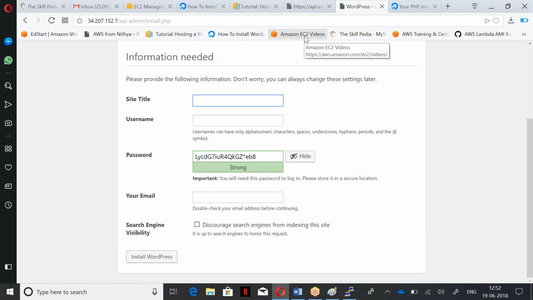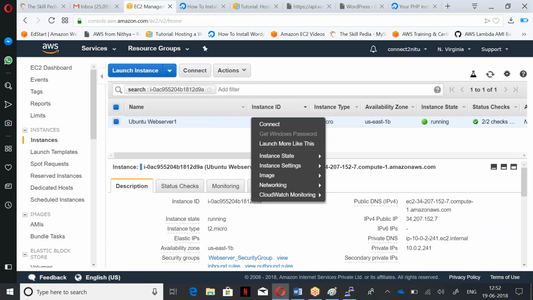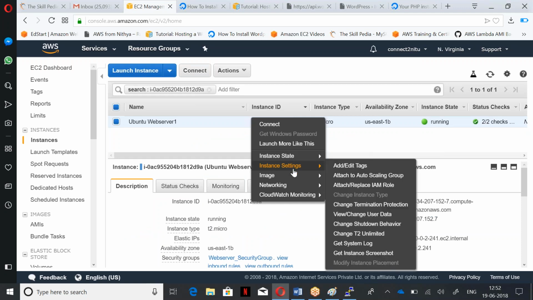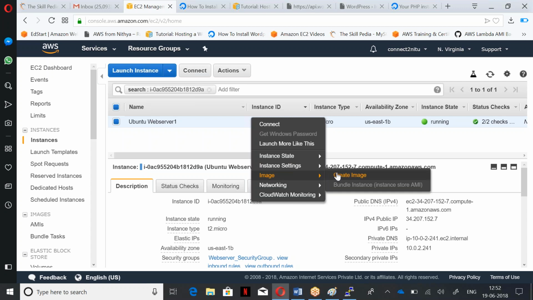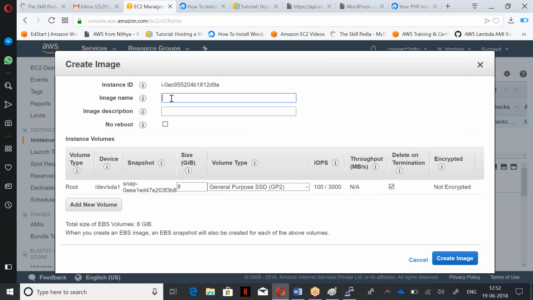Just a moment. Let me go ahead and create an image of this particular Ubuntu server as it is right now, so that just in case I want to create another web server, I don't want to do all this configuration once again. So I'm going to create an image of my web server.